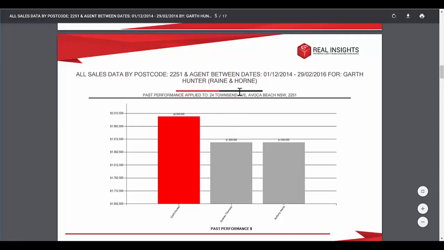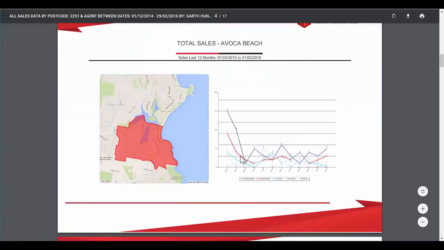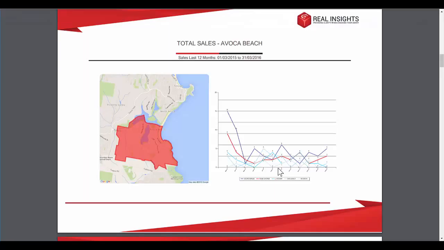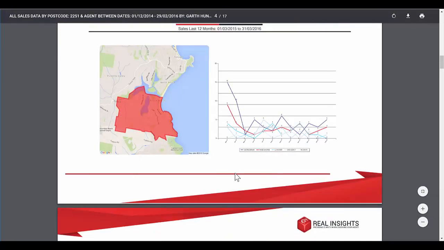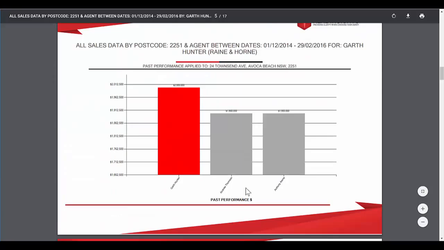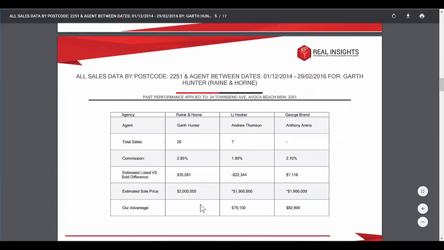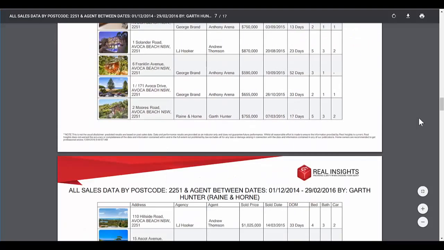So we find all of the different ways in which you can present yourself in terms of market share and also performance, and we find the best ones for you that can be done automatically. All that heavy lifting's taken out. You really get a very smart way to go to market, and then you get all your performance stuff. So past performance is your Agent Flight software kicking in now, and the grid that shows dollar or value in pocket at the end of all of that, and then all the data that sits behind it.